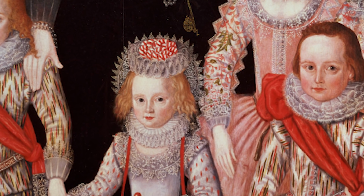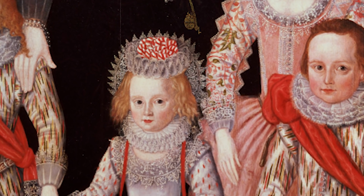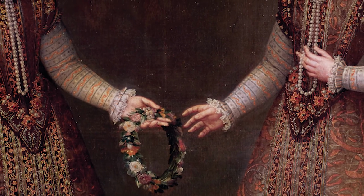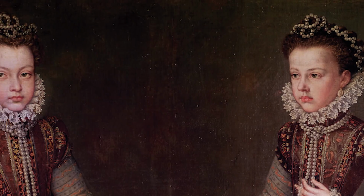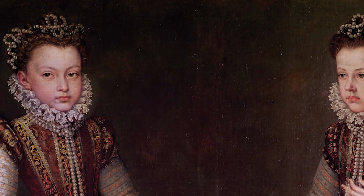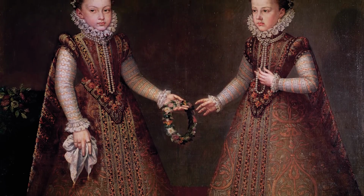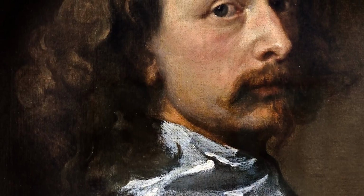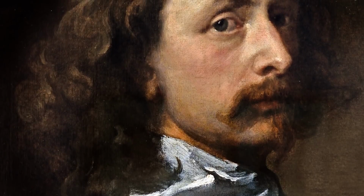The absolute innocence of childhood is amongst the most difficult qualities for a painter to capture, even for a great portraitist. None of the usual conventions work, resulting in paintings that make children look like stiff, unconvincing little adults. Sir Anthony van Dyck was one of the few artists who was able to capture the natural charm of childhood, and his portraits have provided a guide for centuries.